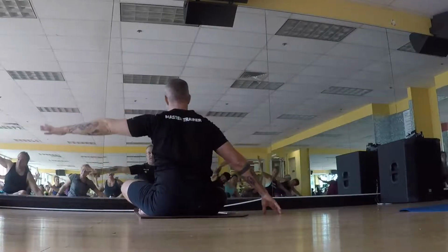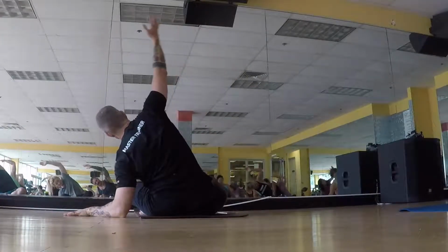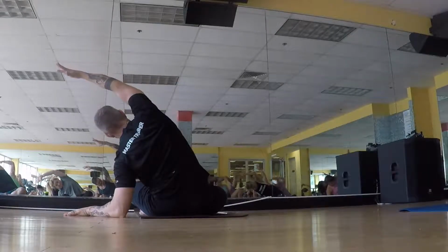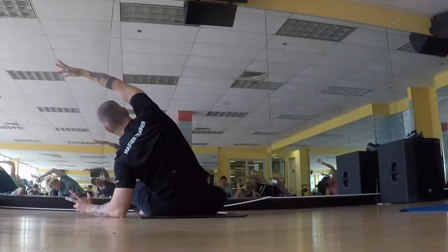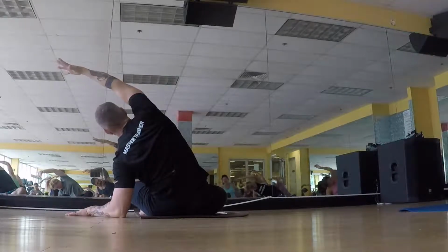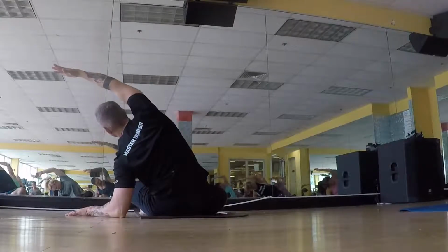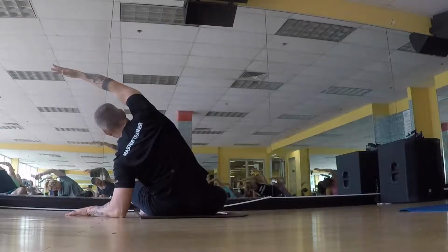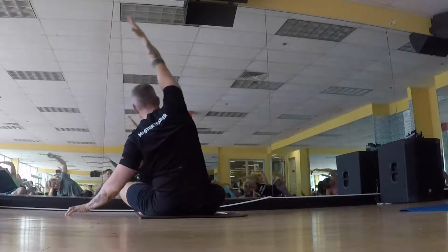Left hand comes down to the floor. Bend that left elbow. Right arm up and over. Good. Yep. One side is always a little bit stronger, more flexible, more dominant. So don't judge it if one side is better than the other. It means you're normal in that respect. Bring it back up nice and tall again.